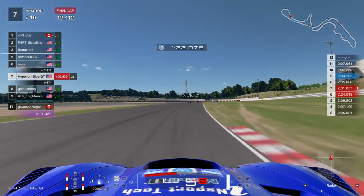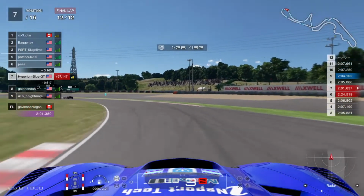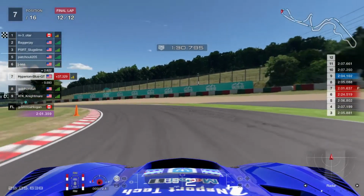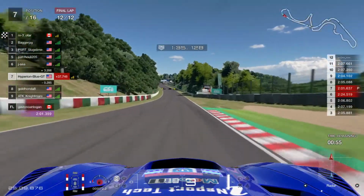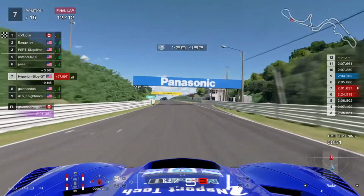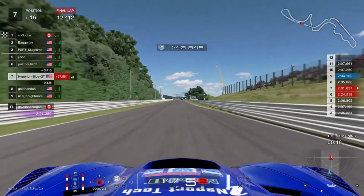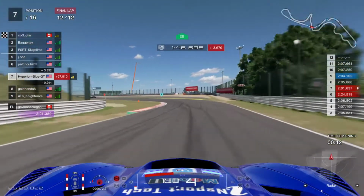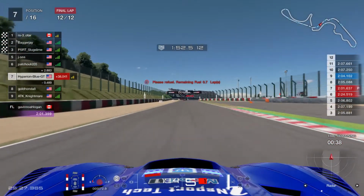RX3 Oltar is about to take one last chicane to take the final stretch, and it looks like he's going to make it, folks. RX3 Oltar takes the first win of the 2019-20 Exhibition Series of the Manufacturer Series on the 3rd season. He has finally made it at last, folks. RX3 Oltar and Alfa Romeo takes the checker flag at the podium. He did a pretty good job, folks.